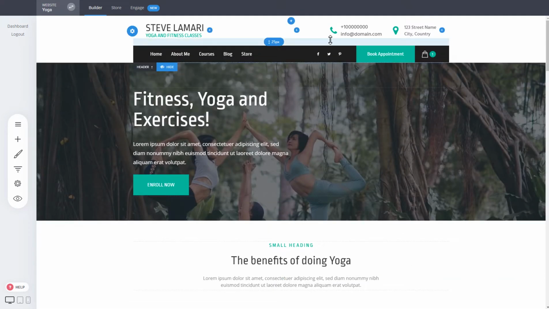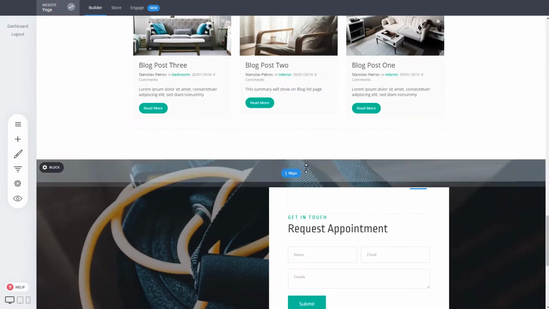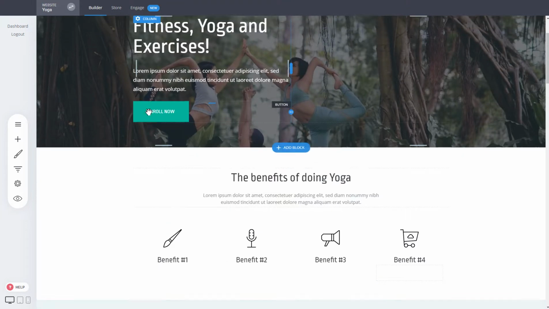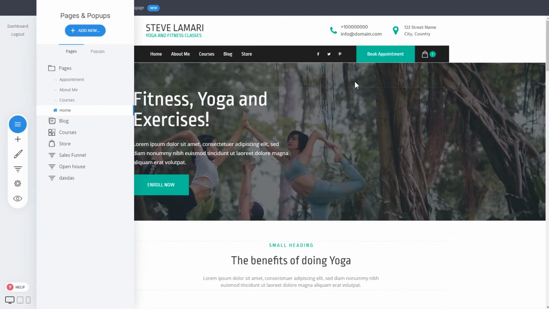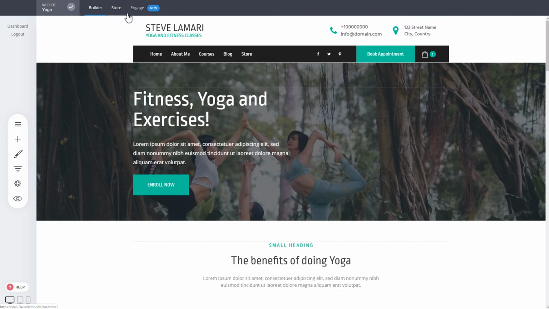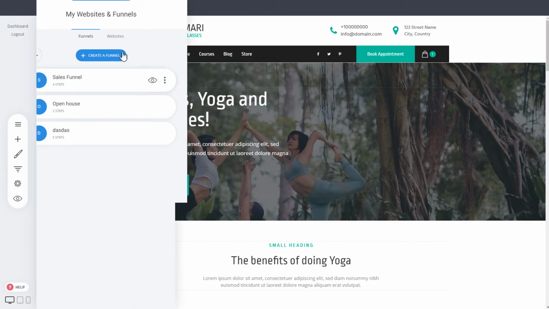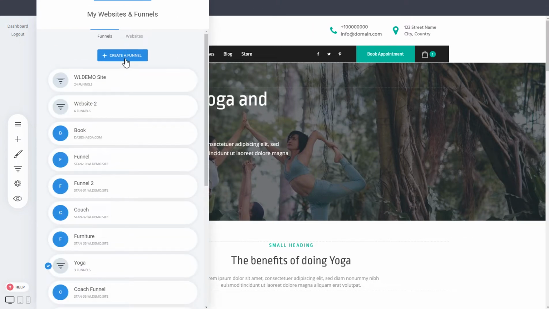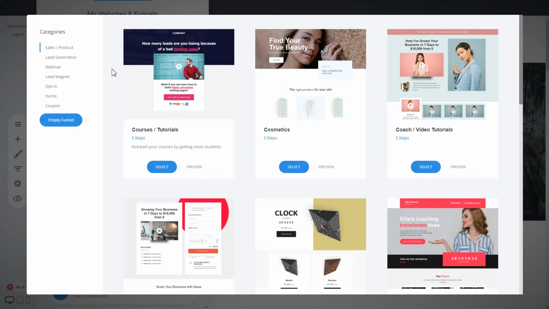And the website has a global header, which is the navigation, obviously very important, and a global footer. And also in the website, you can have a blog, you can have a portfolio, and that's about it. Obviously the e-commerce and stuff like that, but these are all the same thing for funnels. When you create a new funnel, from here, create a new funnel, then you can create a different type of funnels that you have, such as sales funnel to sell a specific product or a few set of products. And again, the idea there is to get people from step one to step two to step three, whatever the type of funnel it is.